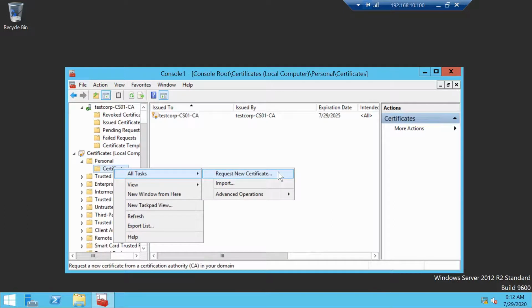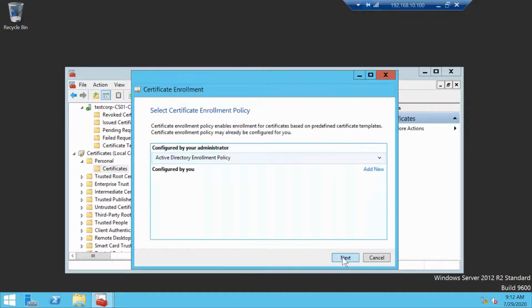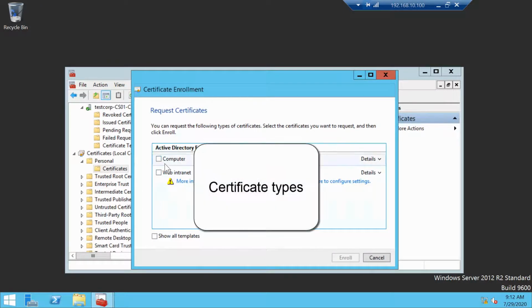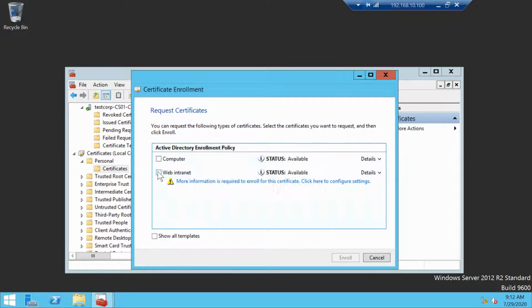Right click, request new certificate, choose Active Directory enrollment policy since we don't have another one. This is the list of certificate types we can request with this computer account. Let's choose web intranet, and you see that it requires a couple of more information before we can go on.